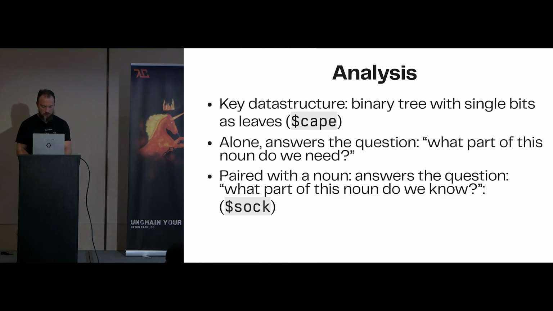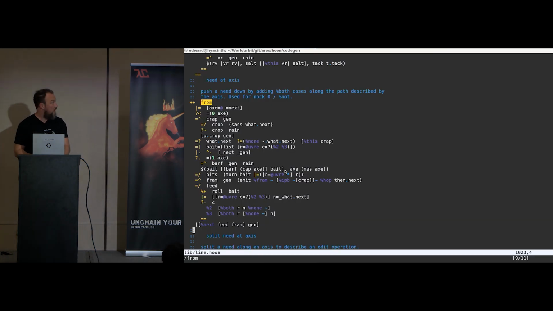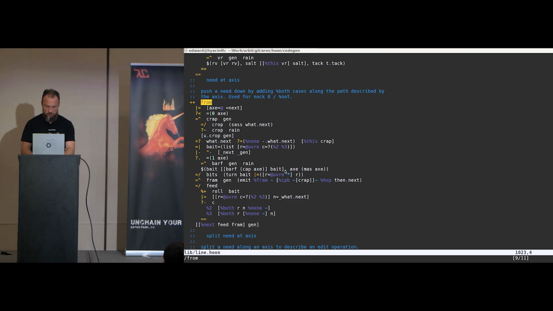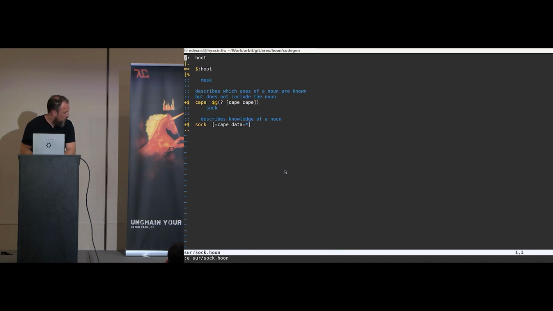So if we tab back over here, these are those data types. This is either an atom or a cell. In the atom case, it's a bit.